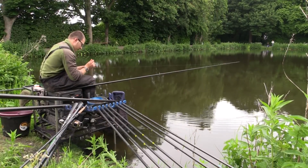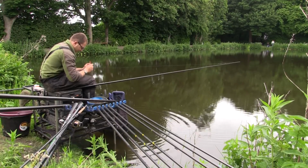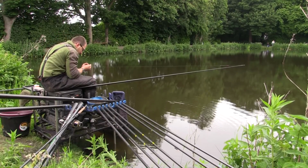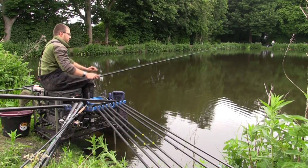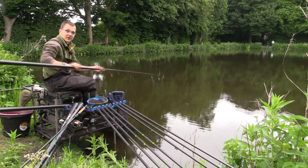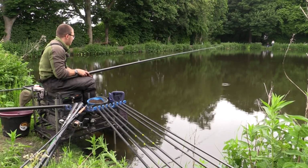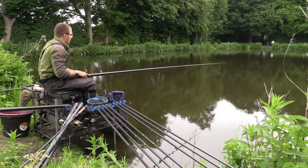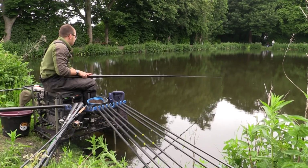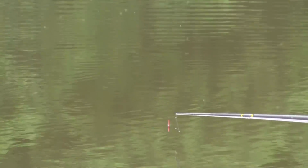So I'll try and catch one more fish on this. Now we'll look to put in another ball, because I think that could make a big difference to how we're catching. At least with a rig like this as well, with the bulk being only about 6 inches above the hook length knot, when you do get a bite, you know the fish are pretty much within a foot of the bottom, so you know that they're feeding somewhere on or near the ground bait. They're not sitting mid-water.